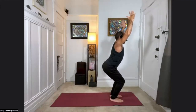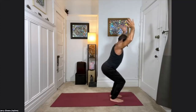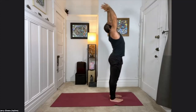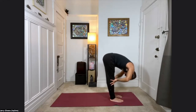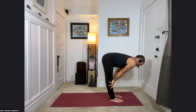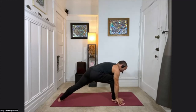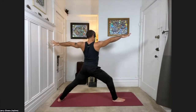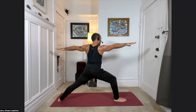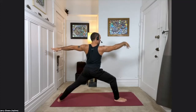One more breath. Even inhale, straighten up. Swan dive, exhale. Good. Halfway up. Exhale, fold. Step the left foot back, plant it, and bend the right knee. Good. Inhale, warrior two. Exhale, sink in and stay. Keep breathing evenly, especially in this pose where you might feel your mind try to drift away. Keep it grounded on the even breath.